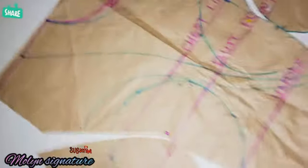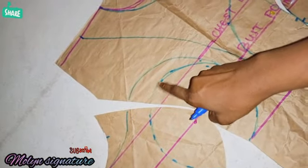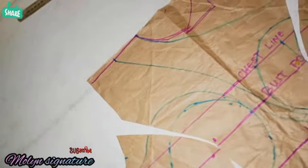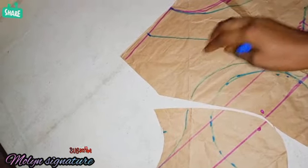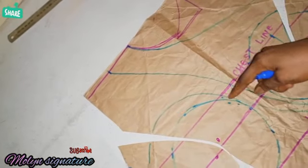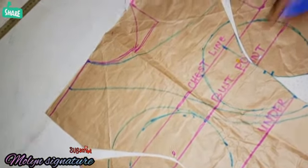If you want it to be showing more cleavage, you can decide to go down at the initial point where I marked my bust measurement. But because most people would like to cover up a little part of the bust, I went up by a few inches, like 1.5 inches here. Then I used my marker to bring out the illusion neckline. I'll be cutting it out for you guys to see now.